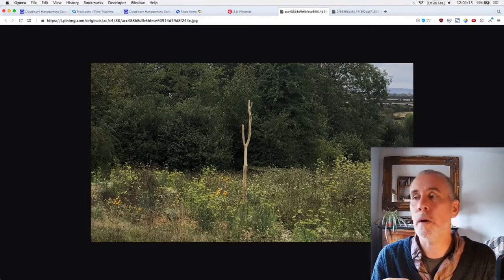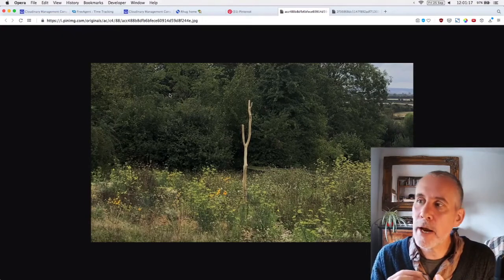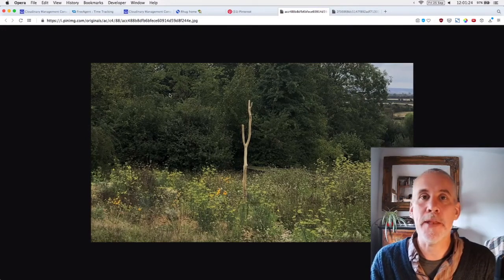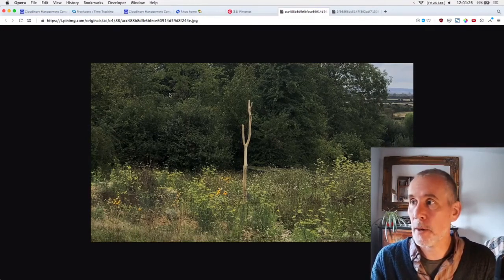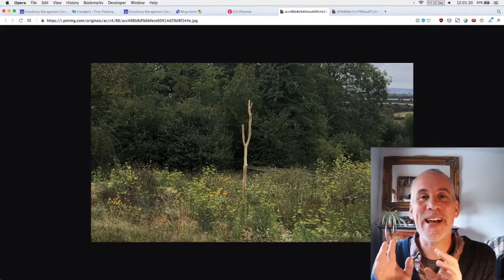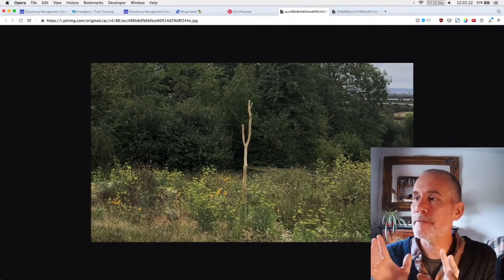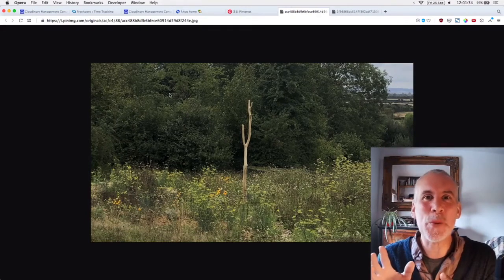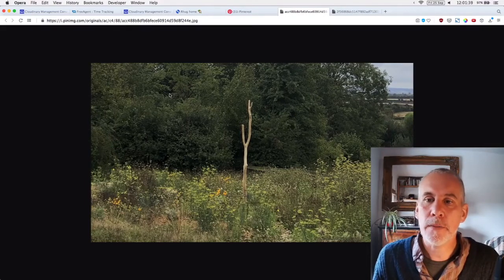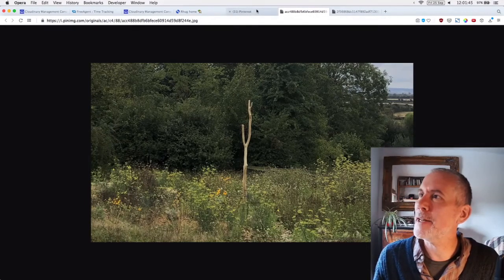It becomes a focal point, and it's brilliant for a range of different invertebrates, wood lice and beetles and all sorts of stuff. And then a lot of wildlife is attracted to that as well. I think it's beautiful actually having an old bit of wood as a focal point, and it changes your attitude towards it. I don't think he was very keen on that idea.